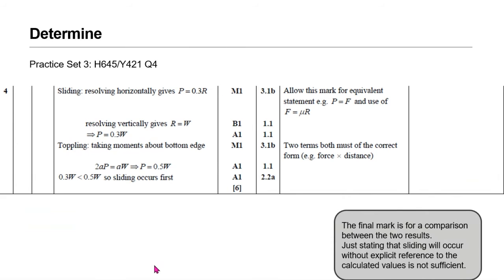So we've worked out the critical values for P, if it were to slide or if it were to topple. But to be awarded that last accuracy mark, we need to explicitly compare them and give an answer. So that's part of the force of the word determine in this question.